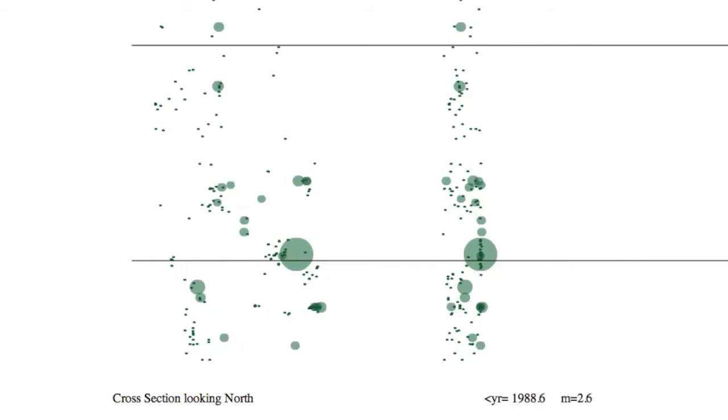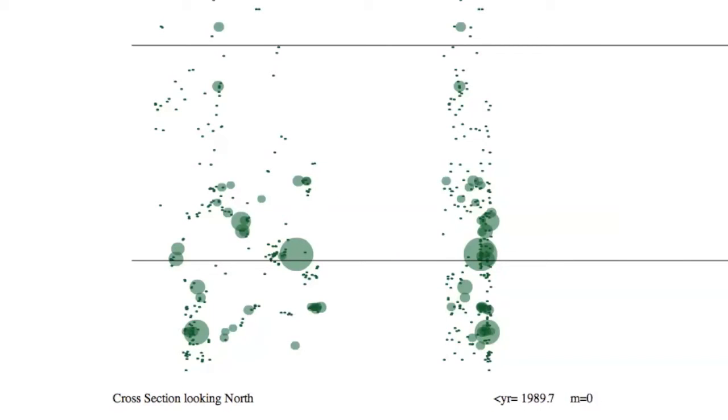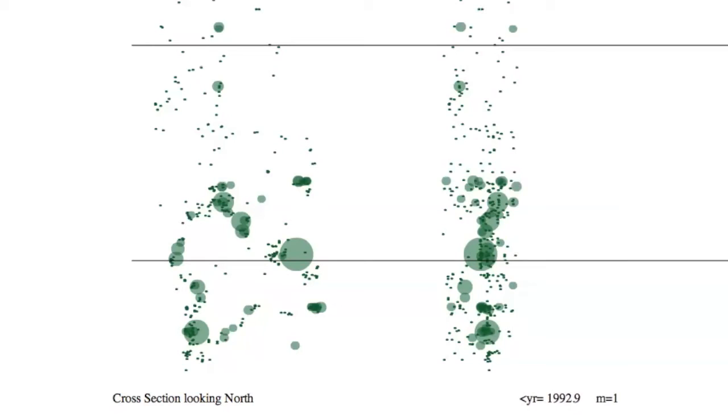Even better that we show this pattern as it emerges over time, which I've done here in 2 different ways, as a cross-sectional view looking to the north on the left, and as a timeline moving to the right on the right side.